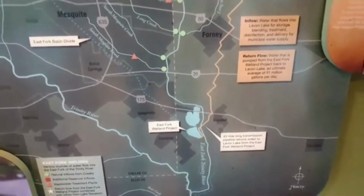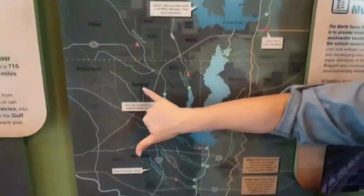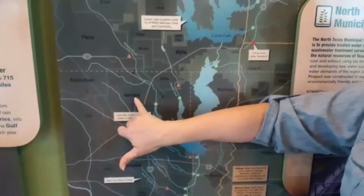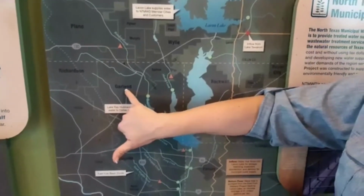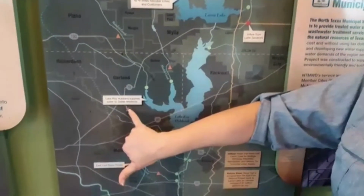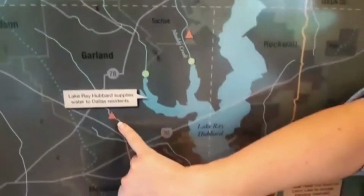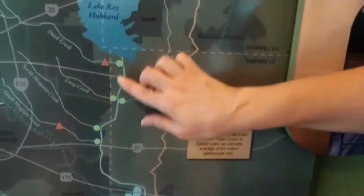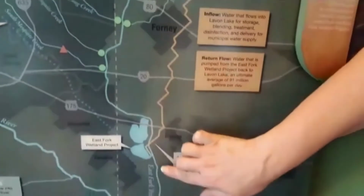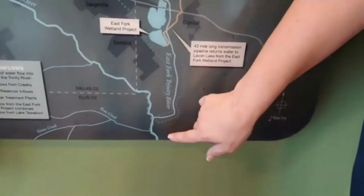Normally, let's say I live in Garland, so it's real easy for me. We'll pick right there. I'm in Garland, and I take a lovely bath like I did last night. And this morning, I brushed my teeth, and I used the restroom, and I flushed that water. That water is going to go to my nearest waste treatment plant. After the water is treated, it would then flow into a creek, make its way to the east fork of the Trinity River, and then normally it would flow all the way down the east fork. It would join the other forks into the main stem, and then head on down to Trinity Bay, correct?